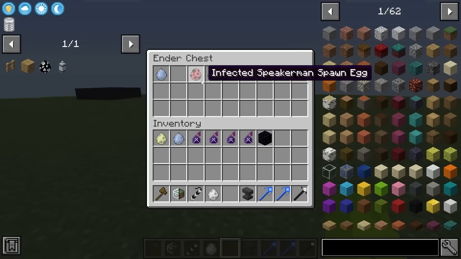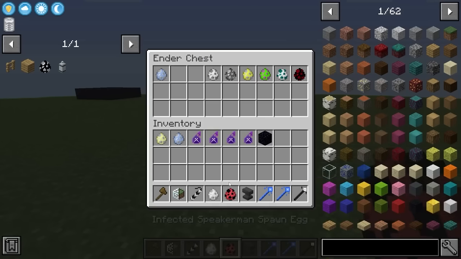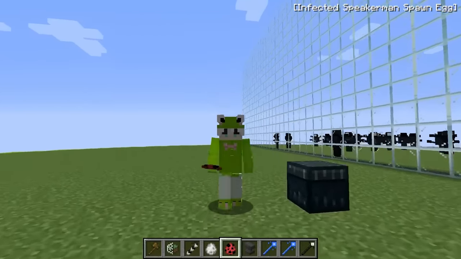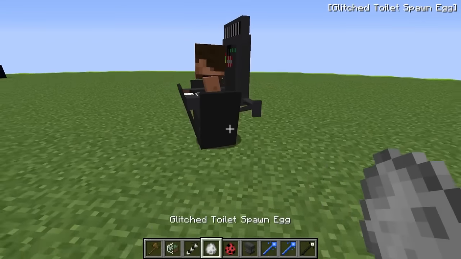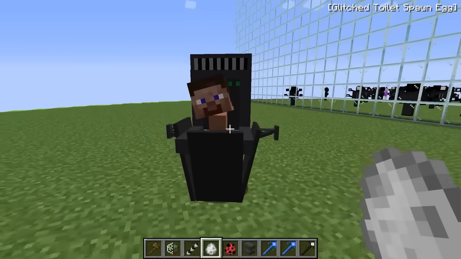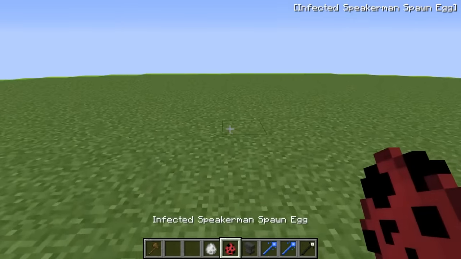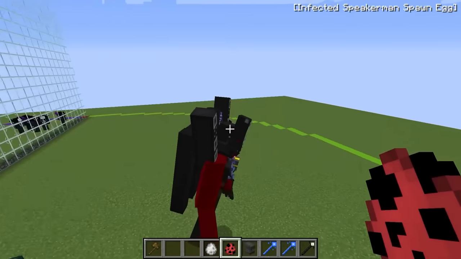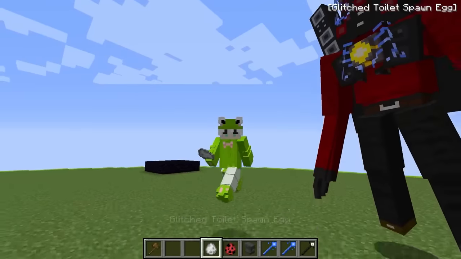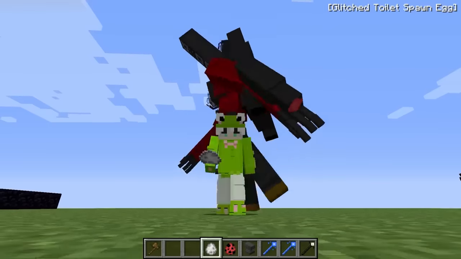What if I get the Glitch Toilet and I'll get the Infected Speaker Man? Since everyone knows that the Speaker Man got infected, he's gonna be a super useful ally for us. All right, let's go ahead and throw down the Glitch Toilet. And whoa, this actually looks super, super cool. But you're not the main attraction here. We all want to see what the Infected Speaker Man looks like. And oh my goodness, this guy is ginormous. What? Oh, there is absolutely no way that Xoe can beat us now.